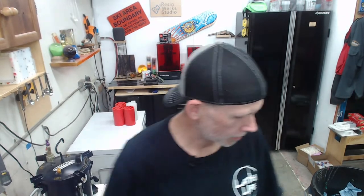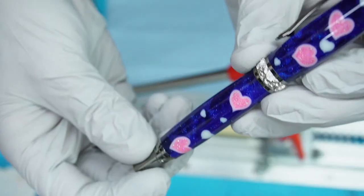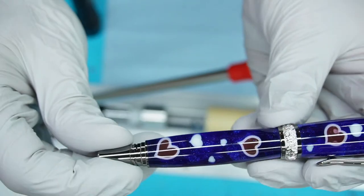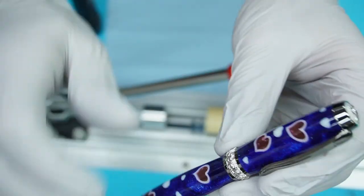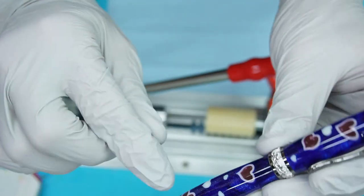Oh yeah, the glue splotches. Yeah, I know. But it's just one of those things that I should have known better. To be honest, it's actually kind of interesting. Again, I prefer this, this is what I was going for. But this is actually kind of cool because it's three-dimensional. Like you can see in there, it's like little windows. So that's not bad.